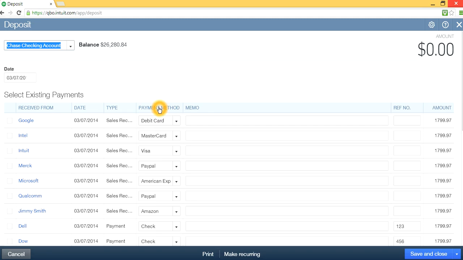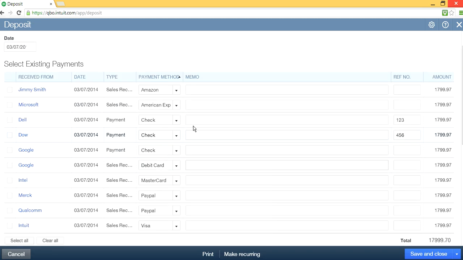Okay, so let's just select the payment method here. Okay, see the Amazon, we come back to that one. The American Express, normally American Express, they will directly deposit to your bank account, and they may deduct your fees, or they may not. They may just show fees as a separate line item. So let's just say they did deposit the full amount here, so you can just select that one. So when you go to your bank statement, you will see American Express depositing this much money. So let's click it here, that's the one you want to start first.